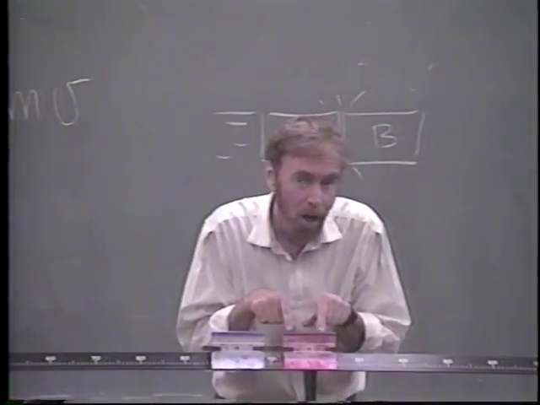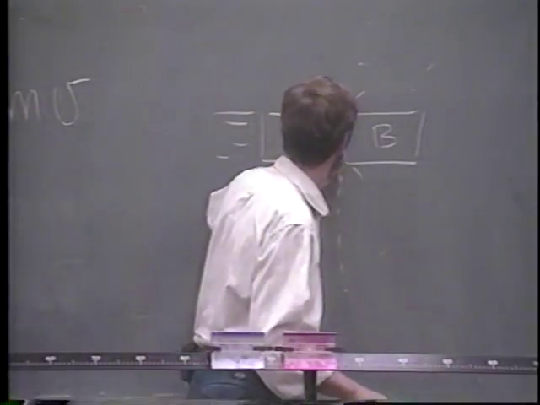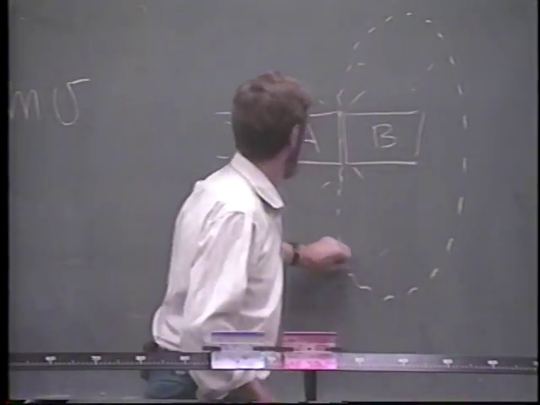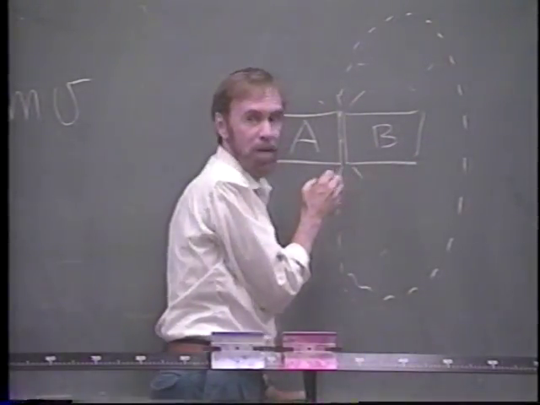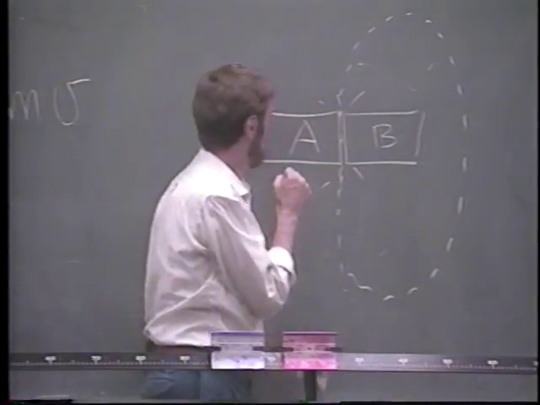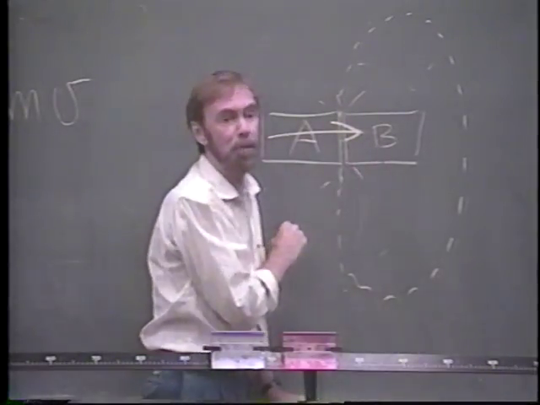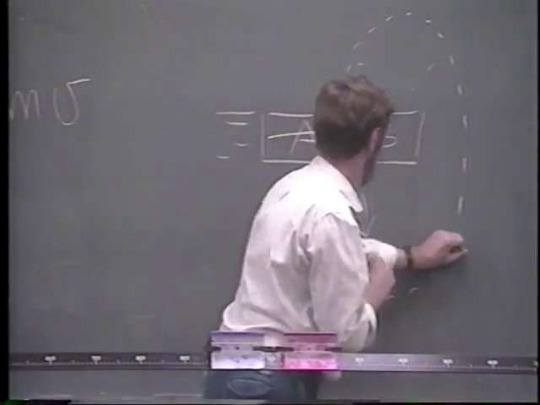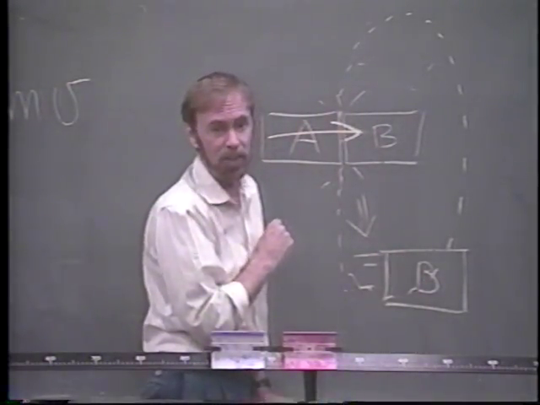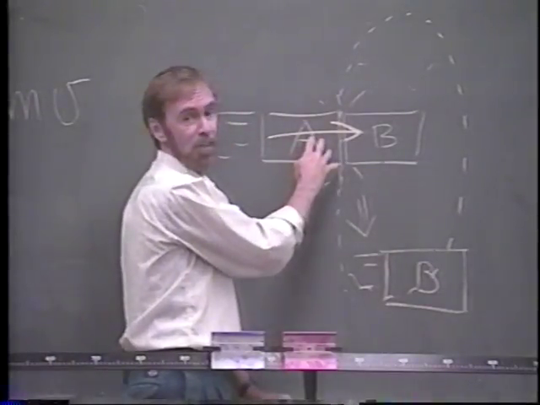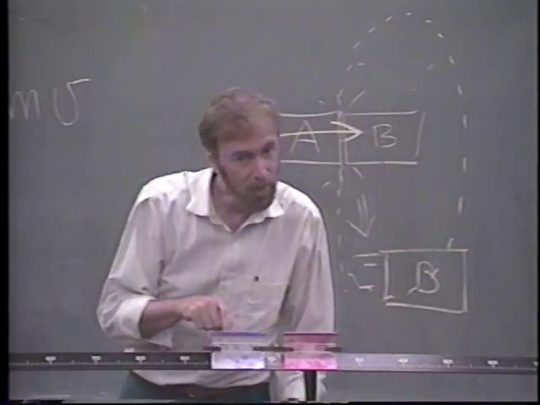Let's look at only object B, only this one, and we'll focus all our attention on that. I'm going to put a dotted line around only object B. And I can answer the question why object B started to move. Because, bam, there was a force of impact of A on B. And that made B move. And so you guys saw B takes off. So it's easy to see why B started moving. Okay? An impulse acted on it. Its momentum changed. But did you notice also that the momentum of this changed?